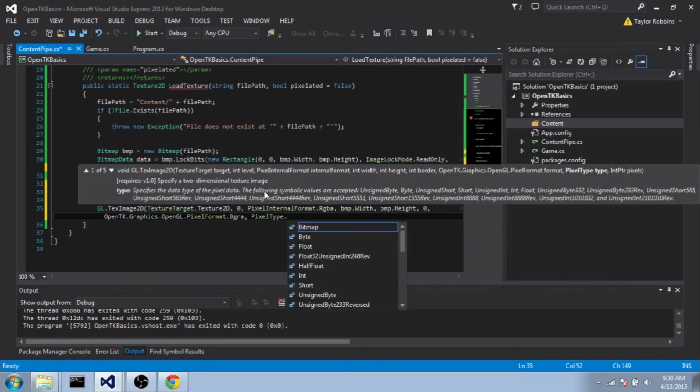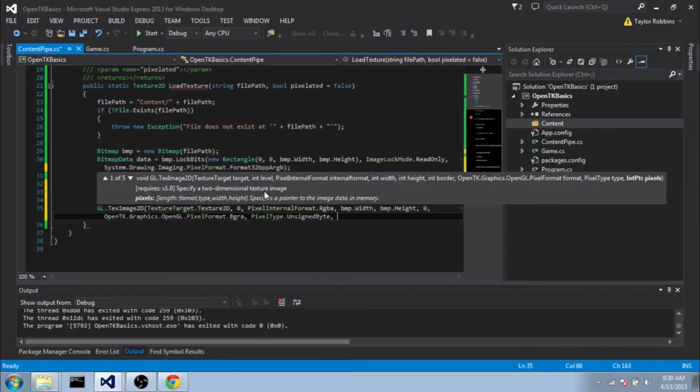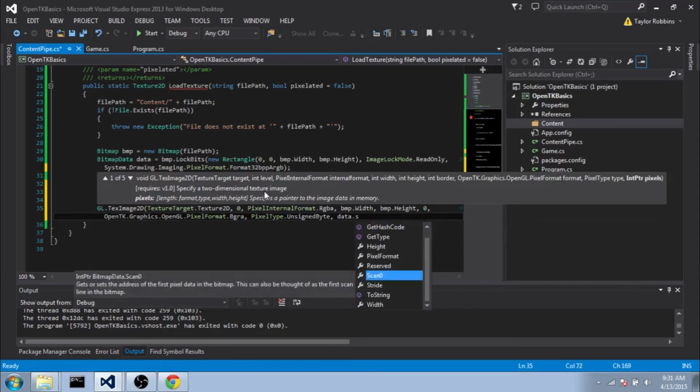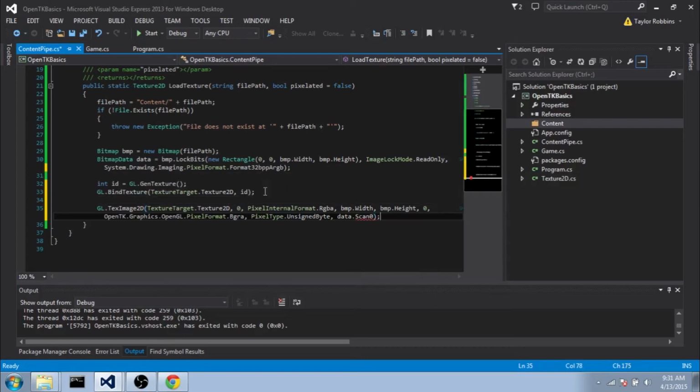And then pixel type, I think it's unsigned byte. And for the pixels pointer, we do bmpData. Sorry, data. I call it data in this one. Dot Scan0. And Scan0 is basically that top layer that it loaded in, or basically just a pointer to the beginning of the data so that OpenGL can step through all that data and add it to its own place where it needs to store it to render stuff.